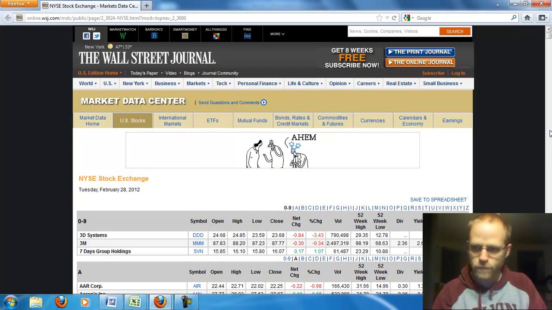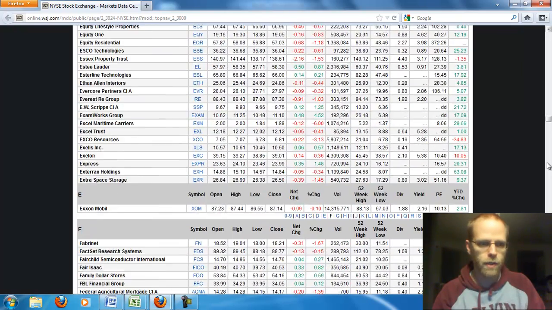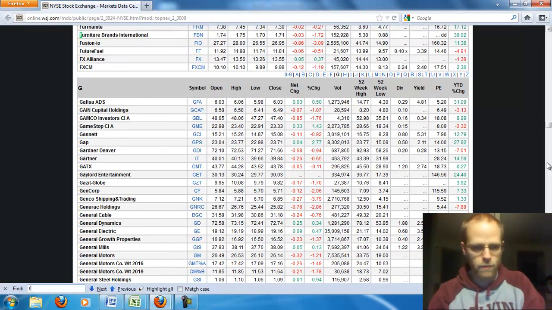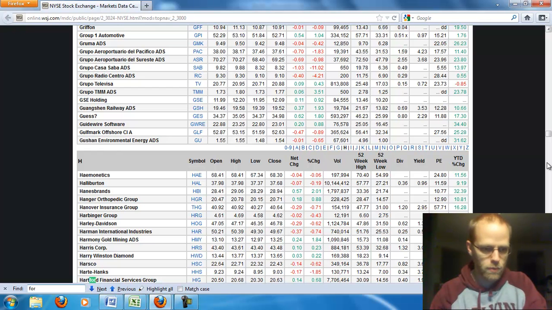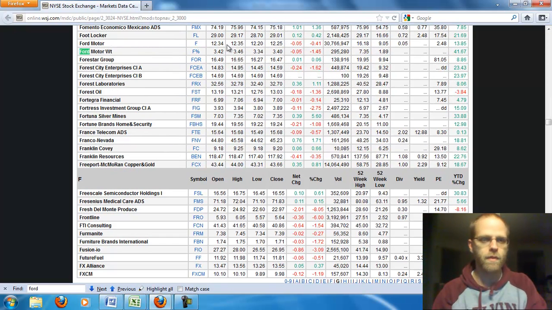Some of our well-known companies, like a Ford. See if I can find Ford here quickly. I'll just do a Control F. Ford. Oops, Ford, not Hartford. I'm looking for Ford Motor Company. Notice the symbol for Ford is just F. It was one of the original ones. Foot Locker is FL. GM is GM. So you get the idea. These little keys help us differentiate each of these companies.